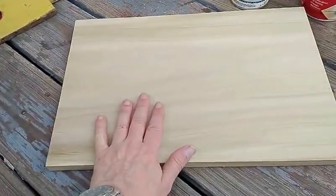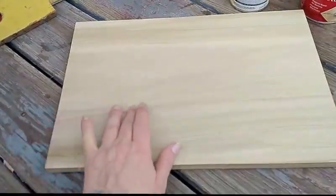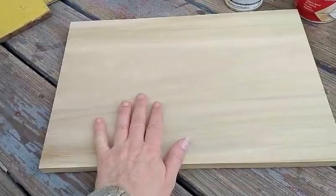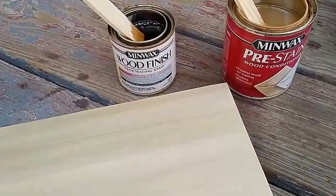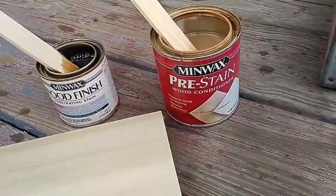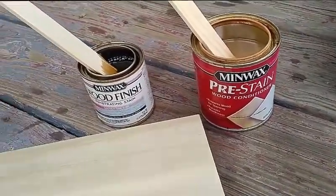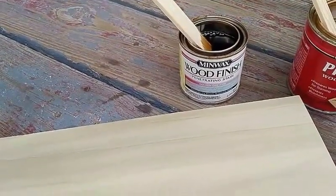But what I want to do before I do any sort of assemblage is stain the wood. Now, this has very nice veins to it. I just really would like them to pop out more. With that in mind, we have two products from Minwax. We have a pre-stain conditioner that we put on the wood first, and then afterward we're going to put some golden oak wood stain to really make these veins pop out.